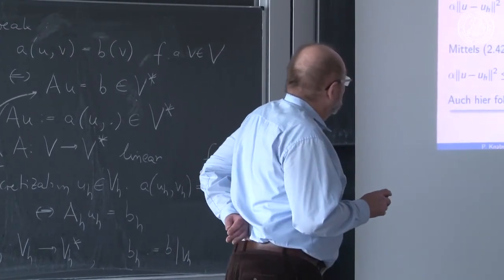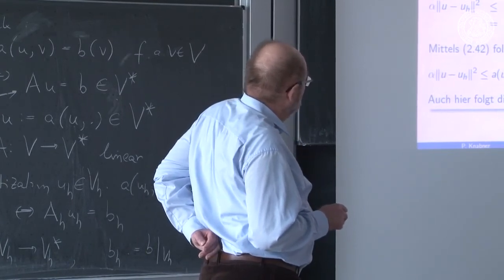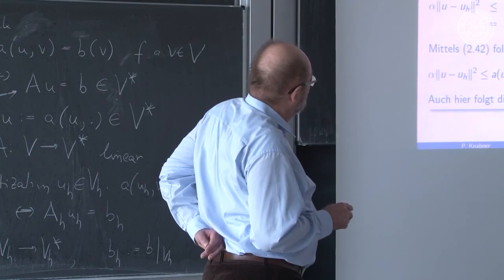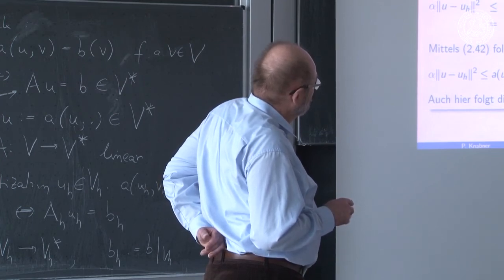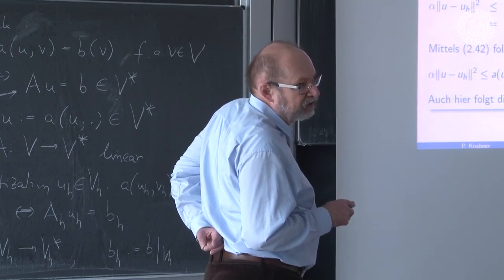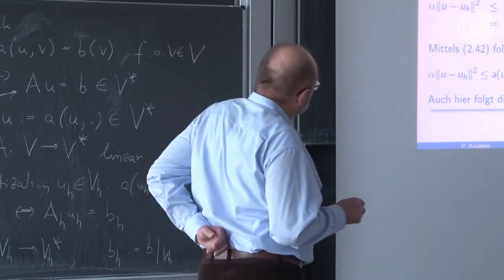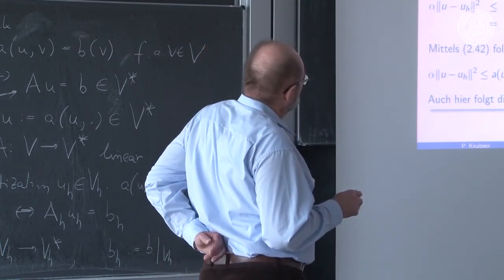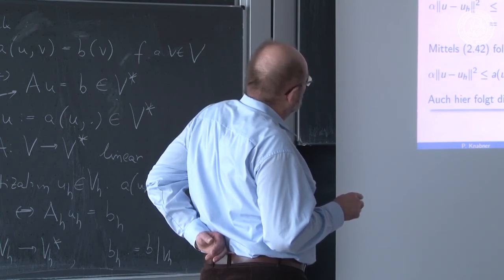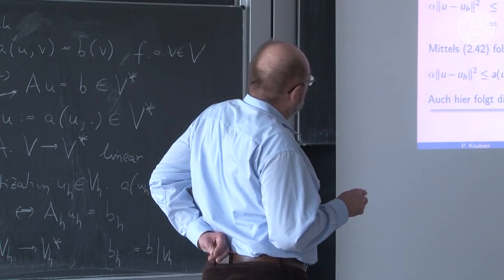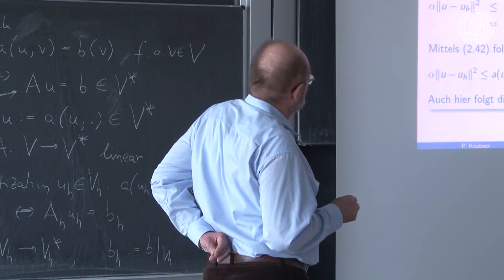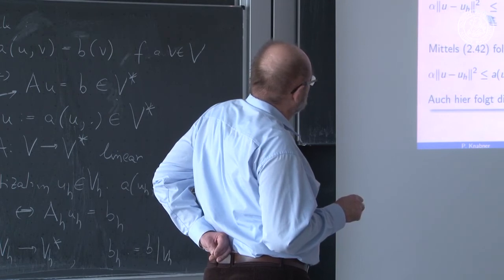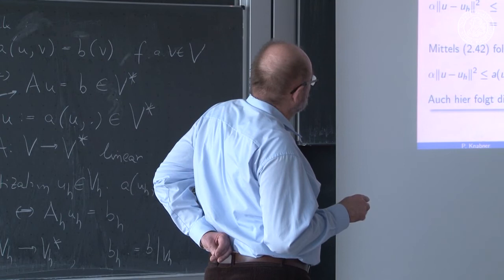Okay. So we said we have the error equation that A applied to the error and some element of the discrete space gives 0. Sometimes one still calls this orthogonality. Of course, this is not quite correct because we don't have a scalar product anymore. Then one would just need this equal to 0 condition. So we can have here any element of the discrete ansatz space. In particular, I can write this arbitrarily chosen element as uh minus some v. So let's do that. And we want to have an estimate for this quantity, u minus uh. Because of the V-ellipticity condition, it's sufficient to deal with this term here.